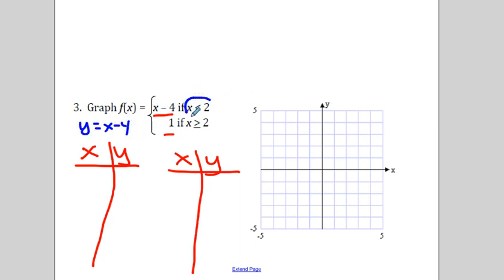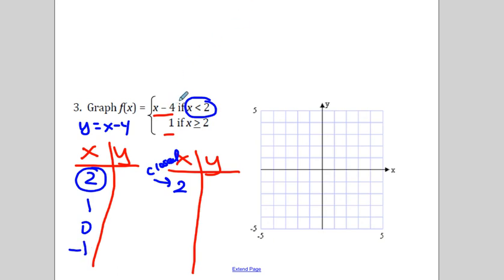And I follow whatever this says. It says for x less than or equal to 2. So whatever this number is listed here, I start out both my tables with that number. And then I'm just going to make a note to myself. This one is not equal to, so this is an open circle. This one is equal to, so closed. Don't want to forget to close it on my graph. Then I just read it. It says x is less than or equal to 2. So what numbers are less than 2? 1, 0, negative 1.